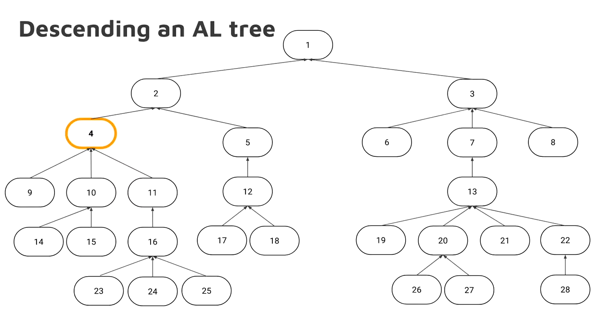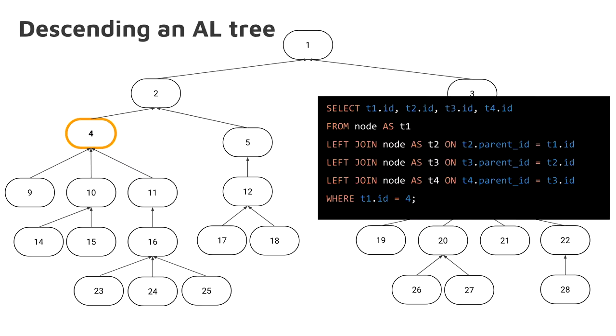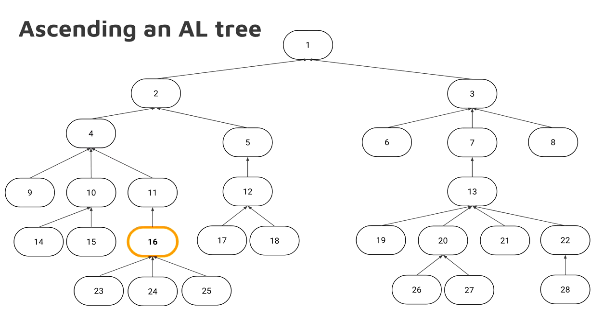An alternative would be to do the recursive join over all the nodes. A SQL statement for such a query might look like this. Since we don't know the depth of the tree, building such a statement in a generic way is nearly impossible. And results are grouped by columns rather than by rows, so that's not a very good option.